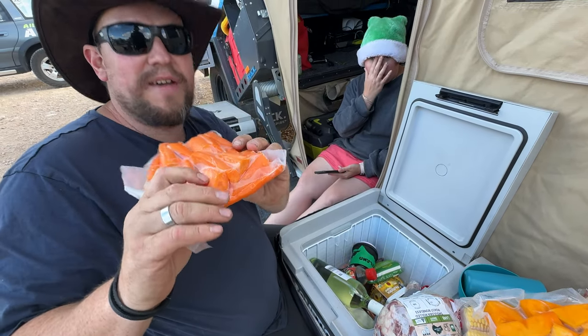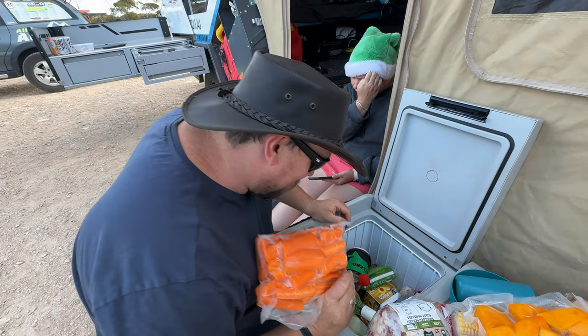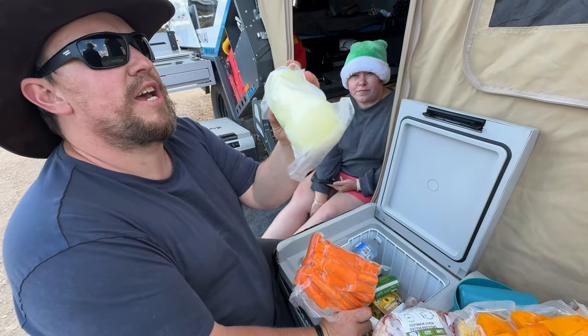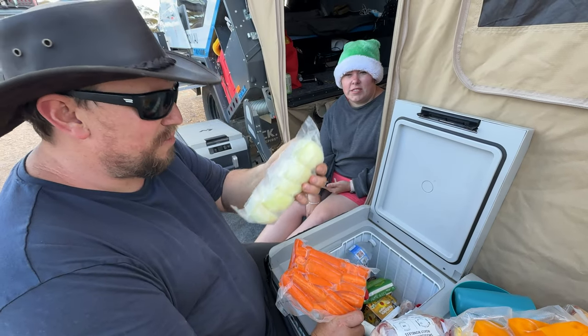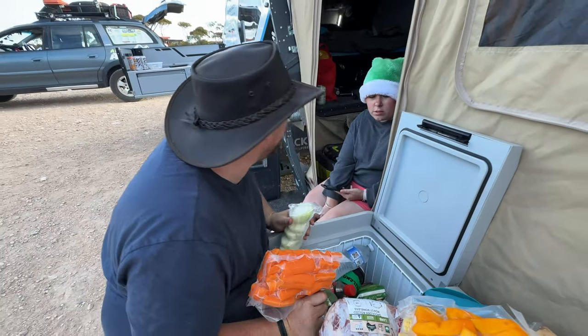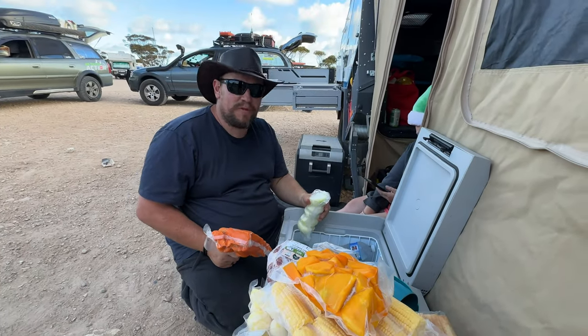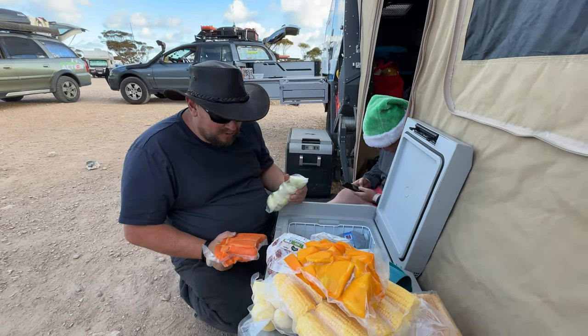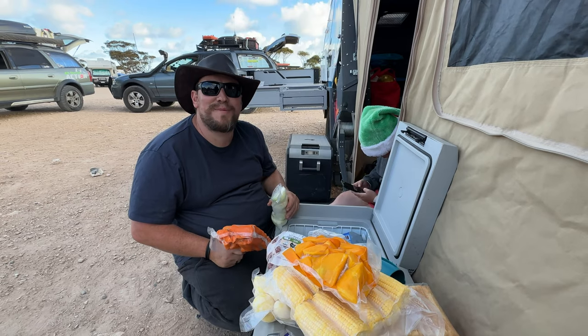The potatoes, the corn. Pumpkin? These are frozen. Yeah, the pumpkin also didn't need to be. And some carrots. Pre-prepared everything. Carrots did not need to be peeled at all. No, I got them peeled anyway. And the onions, which I had to peel, which are also apparently frozen. What's this actually for? This is for roast lunch tomorrow. For Christmas? Yeah. I'm just telling you to tell the viewers. Roast lunch for lunch tomorrow.